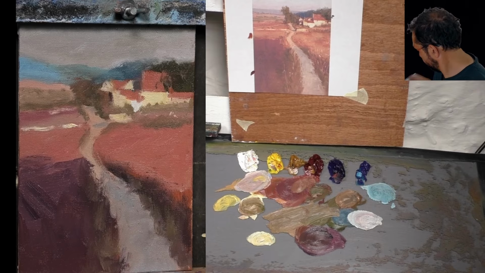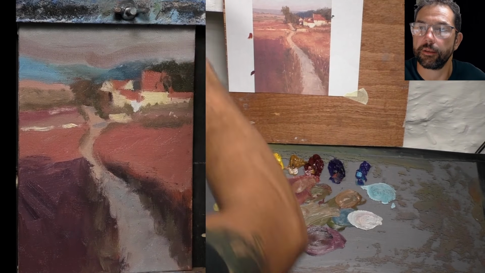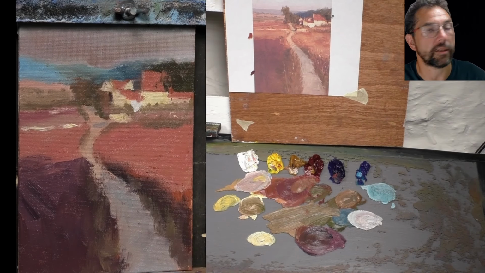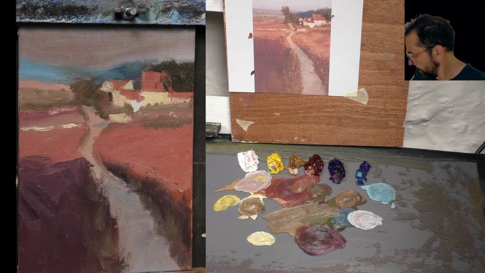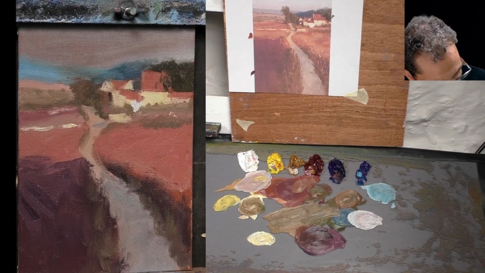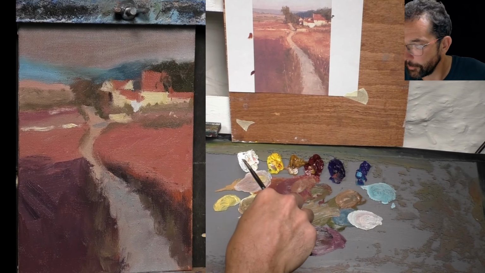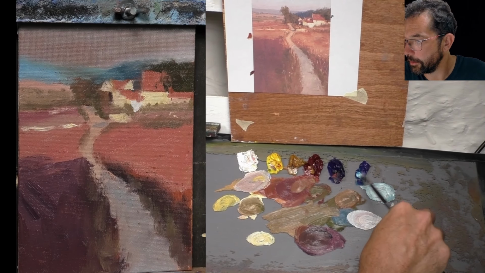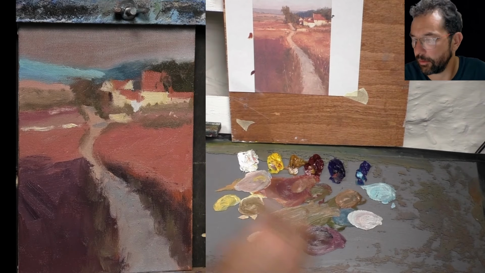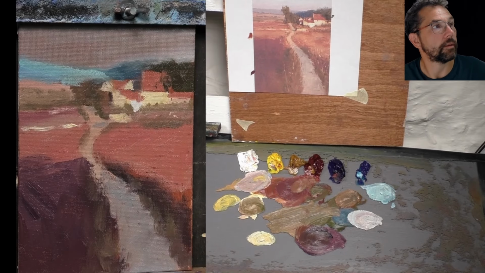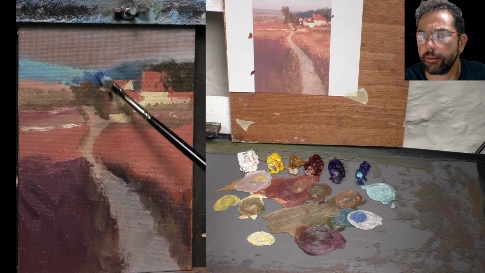I'm going to just wipe off that sky. It's just a little bit grey looking. I've lost the light there, I think. So let's just wipe it off. Rather than try and put paint on there and end up making it even muddier and making a mess, let's just take it off. It's gone a little bit muddy here. And let's get my distant blue mountain in. So don't be afraid now to just try and fix something if it's gone completely the wrong direction. I just quite like the idea of getting that blue in there because we've got a lot of orange.